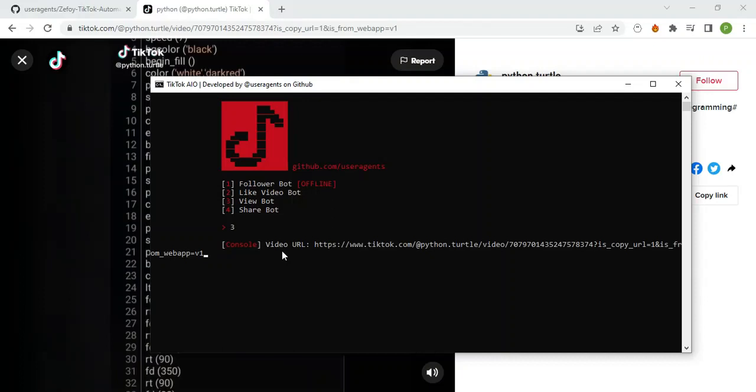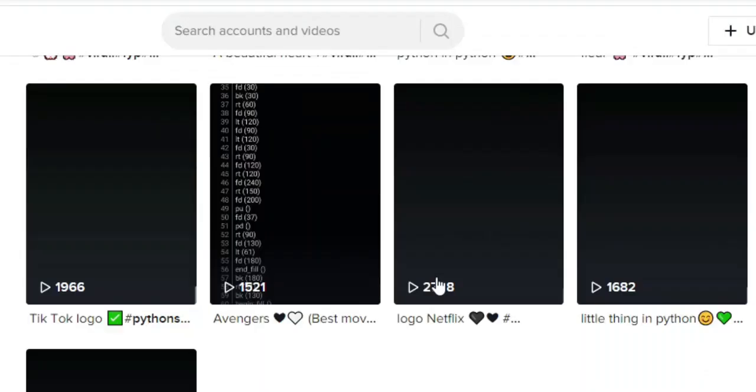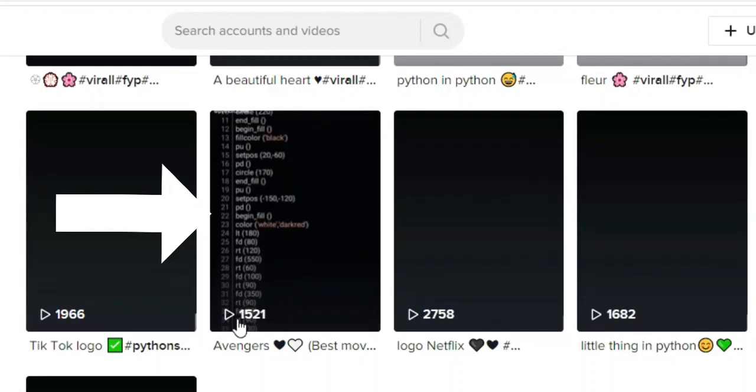And here we go, the bot starts doing its job, and sending the views. After 132 seconds, you will see that your video will get quite an amount of views, which is great though. Now, let's check out the results. Back to TikTok, and refresh the page. And this is it, we were able to give him more than 1000 views, within seconds. You can repeat the process as long as you don't overuse the bot.